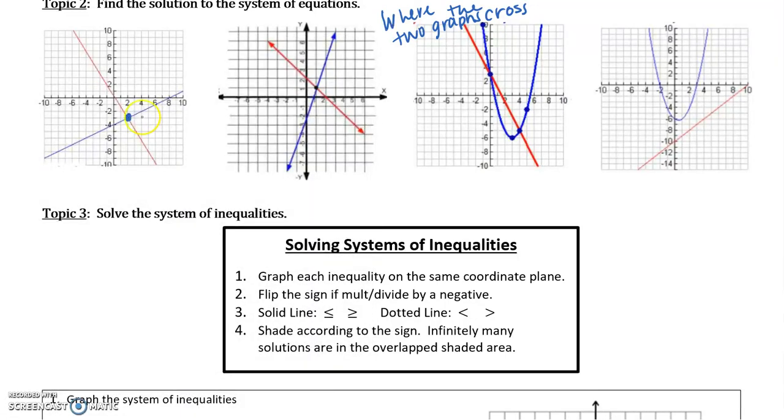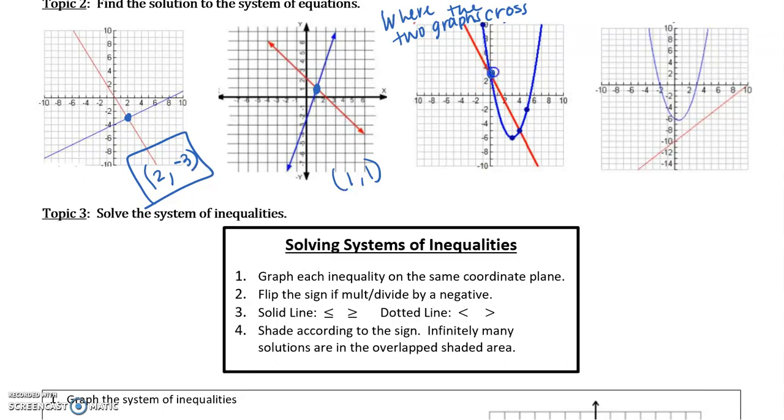In this case, these two graphs, the red line and the blue line, cross each other at the point 2, -3. And that's your answer. Here, the red line and the blue line cross each other right there, which is the point 1, 1. Be careful how you name your points. If this were a multiple choice question, you better believe that they would maybe flip-flop those two, just to make sure you know how to name a point.